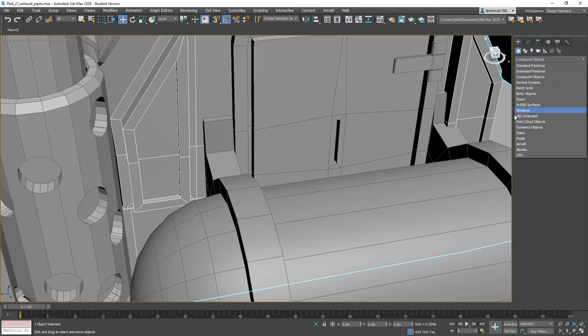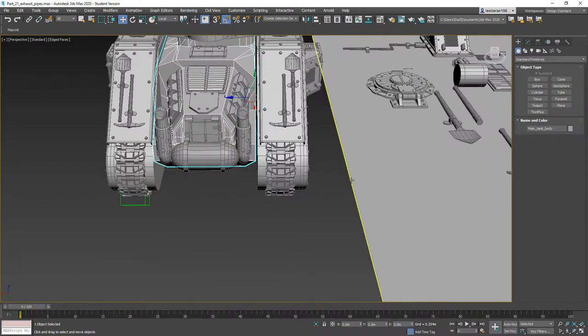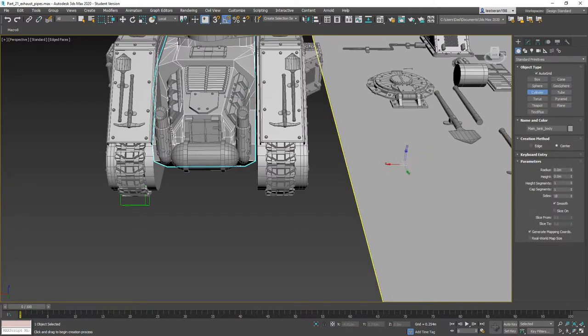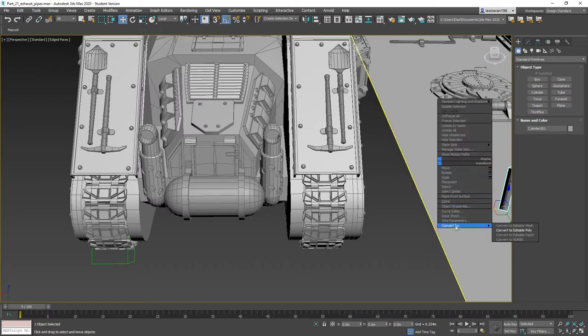Not really recommended, but this is, like I said, not a game piece, so we can get away with being a little bit more poly-heavy, so to speak. So I'm going to do a sphere, or not a sphere, I need a cylinder. Okay, but we're going to cut the sides down to 3. I want to grab this, and we're going to need to make it a lot smaller. So let's convert to an editable polygon here.